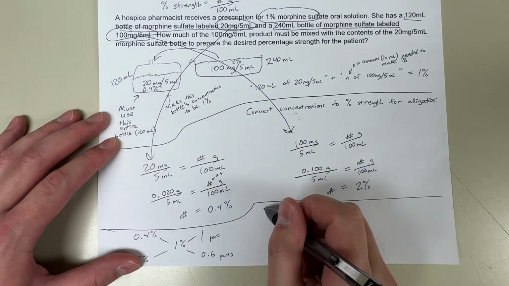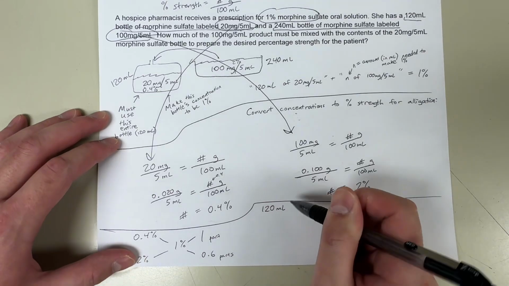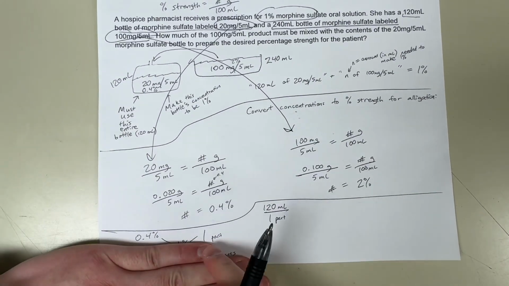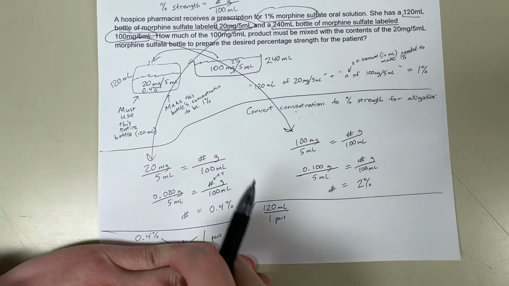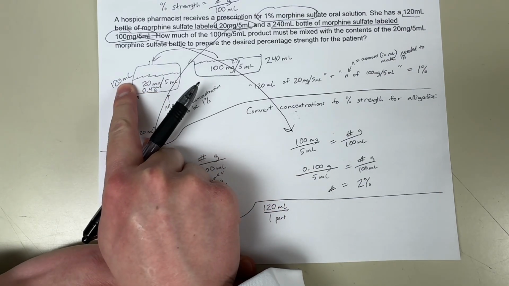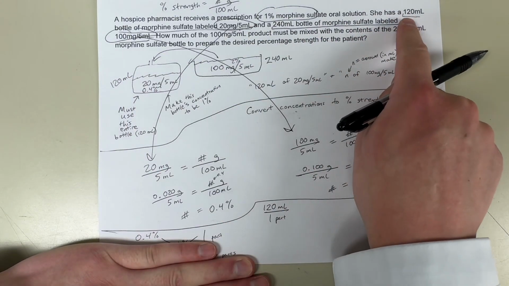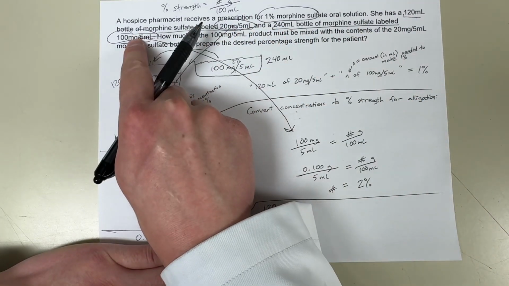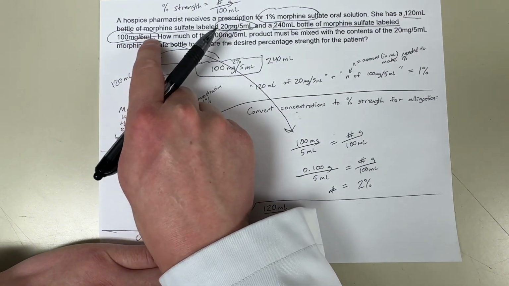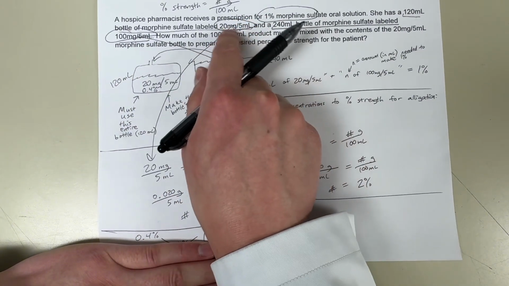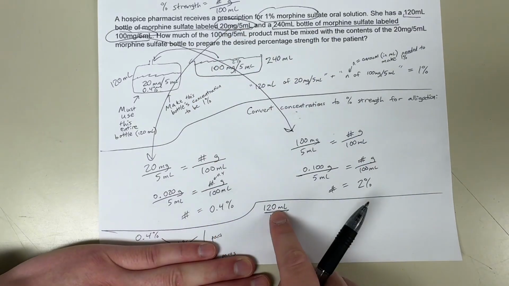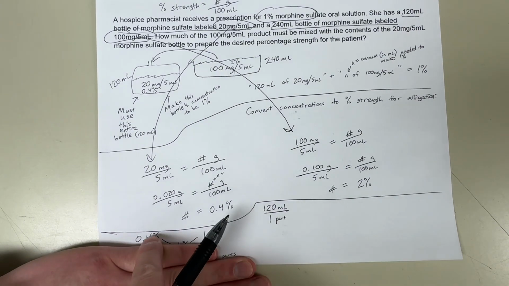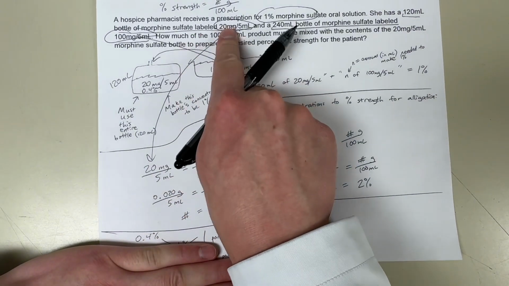I'm going to set up my ratio like this. I'm going to put 120 milliliters over 1 part. So 1 part is the 0.4%, and I know I have to use 120 milliliters because the question says you have this 120 milliliter bottle and you're going to be adding this other concentration, which is the 2%. I'm going to put that in this bottle of the 0.4%. That's why I have to use this 120 milliliters. That's considered 1 part for this 0.4%, which is the same thing as 20 milligrams per 5 milliliter.